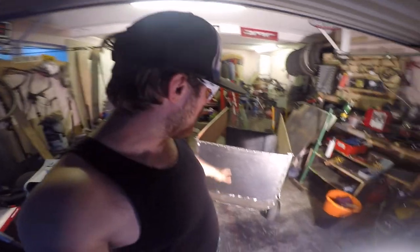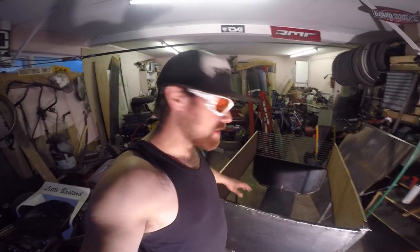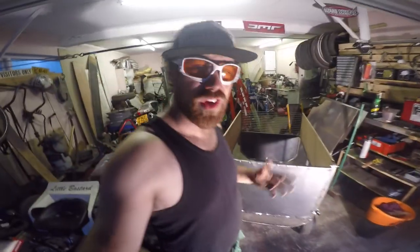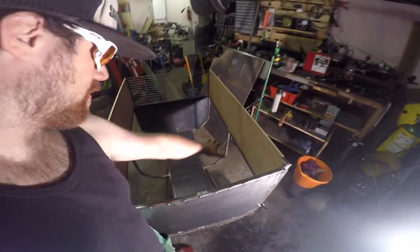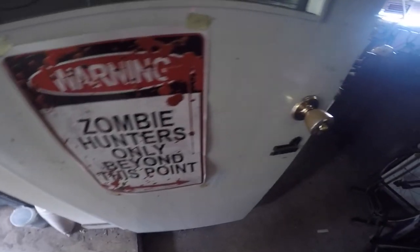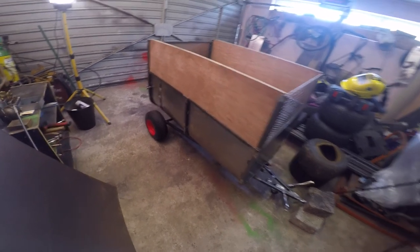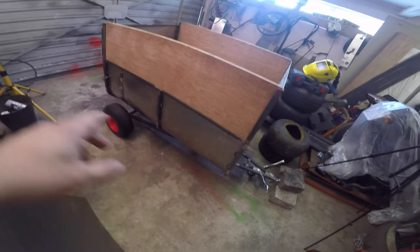Wrapping up another pretty hectic day here in the shed. I've now got the back skin on this thing, and out there I've put the greedy boards in place — they're like 10mm plywood. The other panels cut from the same big sheet are going to go in here to fill these two big gaps. So this is how we left it last night: we put the first side in and it wasn't easy. We also had to join it here.